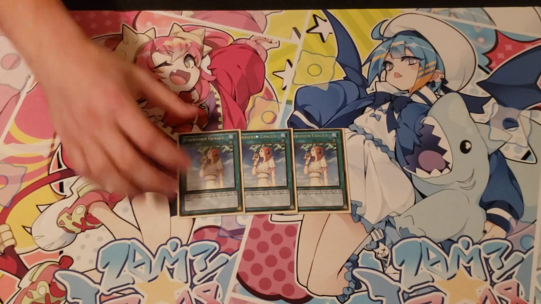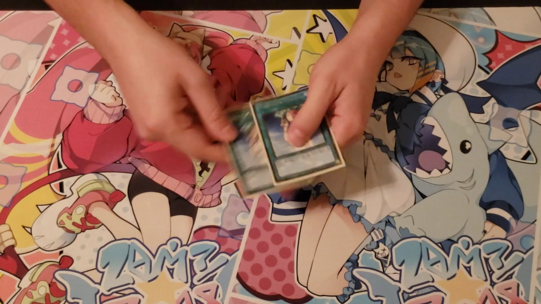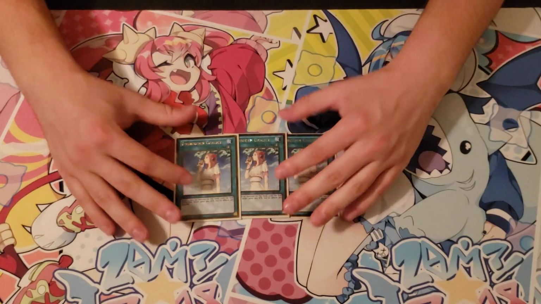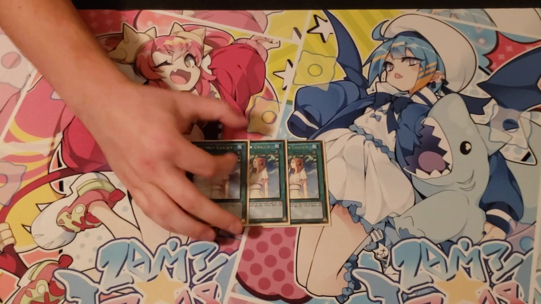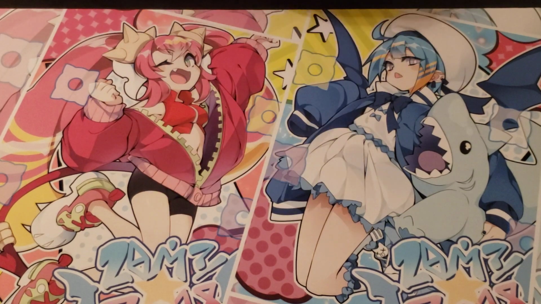So we are maximizing Forbidden Chalice, and it is just such a good card in this deck, and it's really been picking up steam in the format. Like in the previous format, it started seeing more play, and I still think it's a fantastic card and sort of mandatory in this deck when it looks like Tri-Brigade and Winda are still very good. Obviously, this card's not great versus Sky Striker, which is another strong deck, but yeah, definitely a completely viable card.